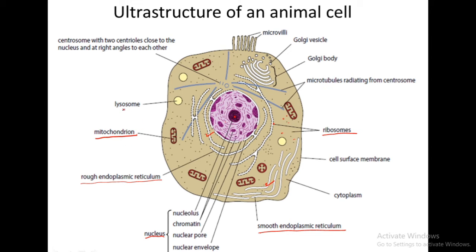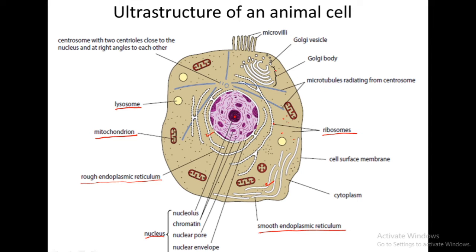The next structure which is found in animal cells is lysosomes. Now lysosomes are also called suicidal bags. They have lytic enzymes and acid, which basically help the cell to digest and engulf bacteria and worn out cells also. Again, we will be talking about lysosomes later on.